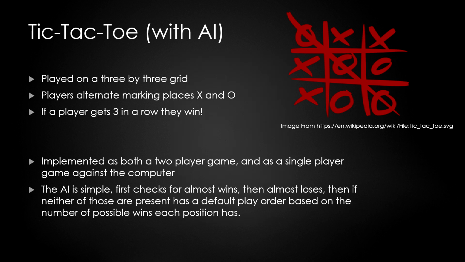We can do tic-tac-toe with its own AI. In case you didn't know, tic-tac-toe is a 3x3 grid where the game is played by 2 players alternating placing X's and O's, and if you get 3 in a row, you win. Or if you fill the grid and there's no 3 in a row, it's a tie.